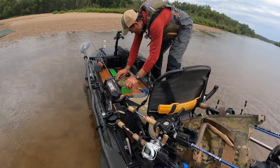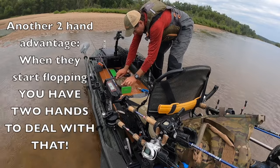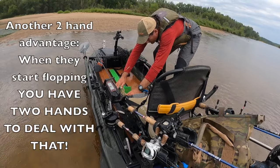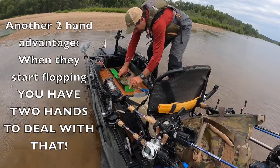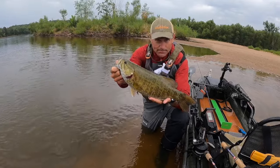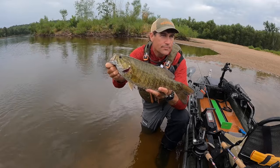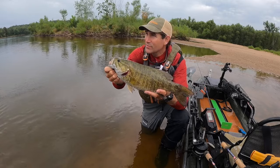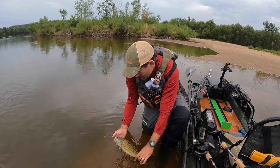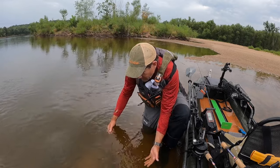Let's see. He's gonna go 17 and a half if I can get him to lay. I got 17 and a quarter there. Stay down. All right, nice 17 and a half incher in this vastly shallow area. One little area where it was deeper along the bank, and a root ball, and these certain bushes, you know, these fish like it. So nice 17 and a half. Turn you into the current. You are free to go. There you go. Bye-bye.